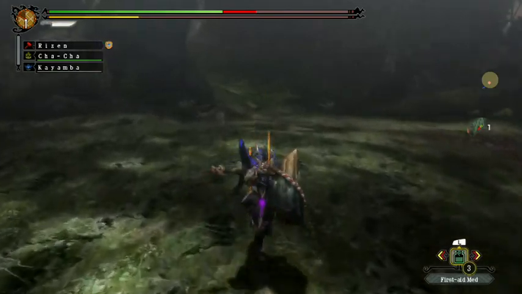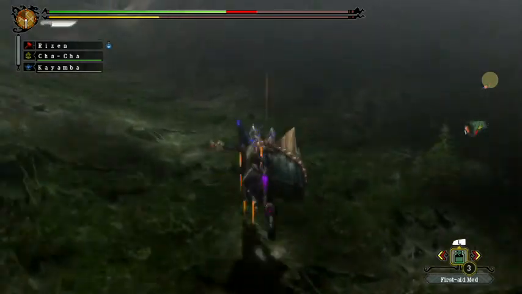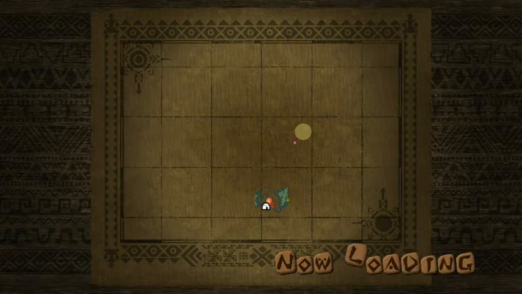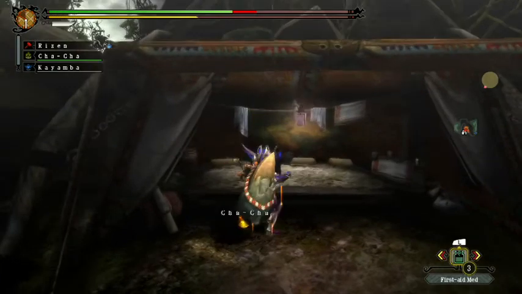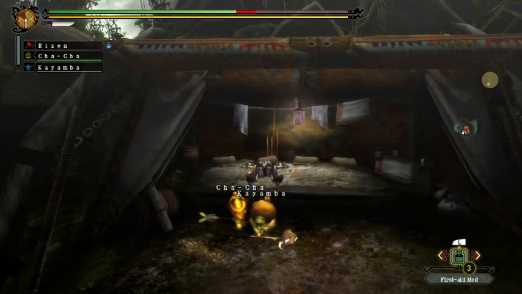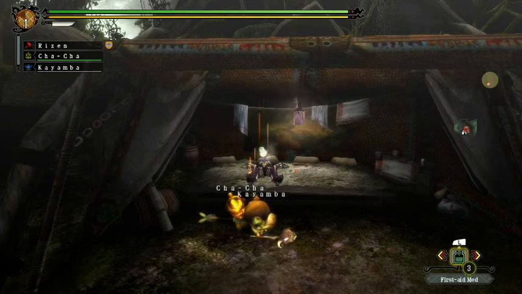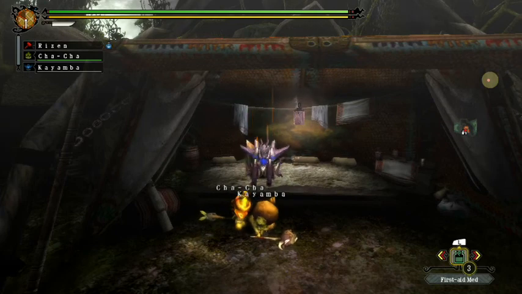Here at this point, I'm hunting it solo. I'm all out of mega potions. I'm taking the opportunity to run back, get my health up from the bed, and collect the last 3 first aid meds and whatever rations are remaining. The bed also refills Cha-Cha and Kayimba's health bars, which is nice.